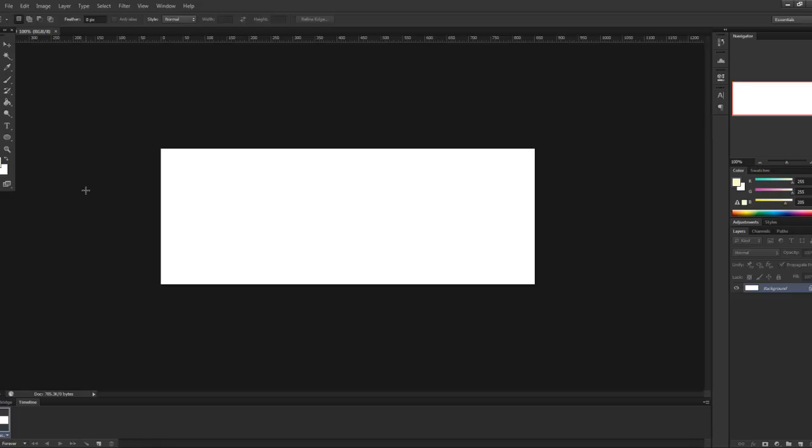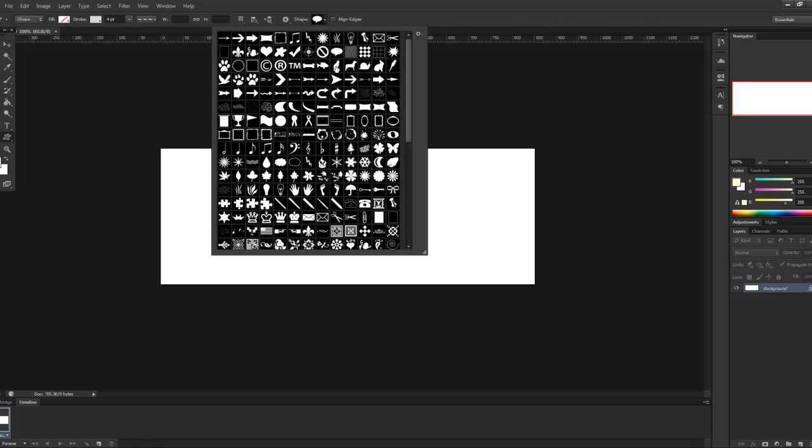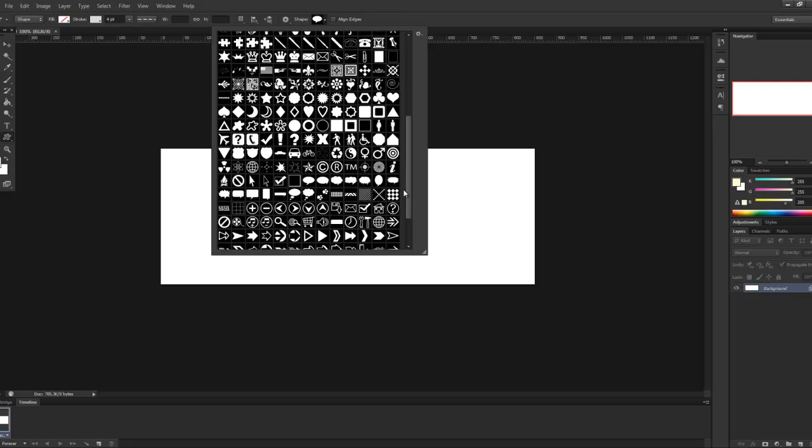Now the basic idea is that you can use a few different tools here to design your banner or timeline cover. You've got shapes at your disposal, which are these ones. You've got the square, the rounded rectangle, the ellipse tool, the polygon tool, the line tool, and your custom shape tools. If you click the custom ones, you can go up here, and on Photoshop CS5 and CS6, and older versions would probably be a bit different, you find a shapes option up here, so you can choose different shapes if you want to.